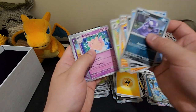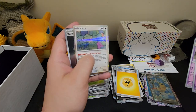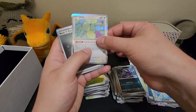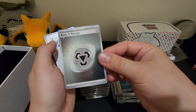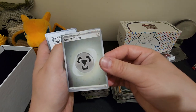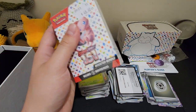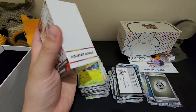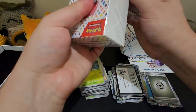Fable, Abra, Slowbro, and that Ditto holo — I really like that one, that is really cool. I'm gonna put that in the hits pile because we haven't had that yet, and that's a cool holo. Got that shiny energy card there — I didn't know there are stars in the background as well, that's cool. Just showing you that code card, you can have that one — probably been showing you all the code cards without even knowing it.